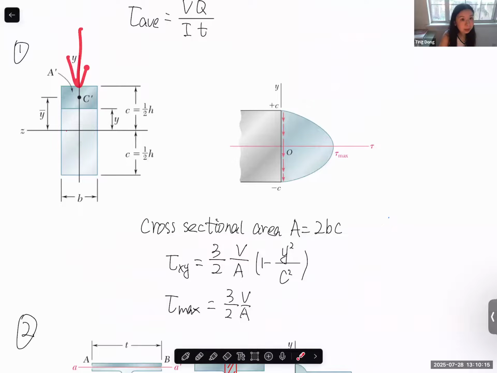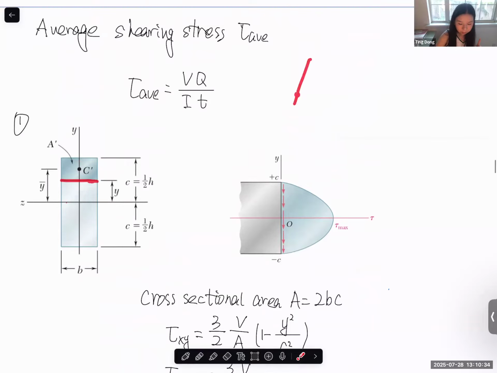If the force is applied in this direction, transverse force, this is a T, right? This is a T. I don't have the complete lecture note of this section, but you can always check your own lecture notes on this topic. There's a very detailed derivation, and there's a graph of a trapezoid shape. And let's say if you want to check the shear stress here, now this dimension is a T.